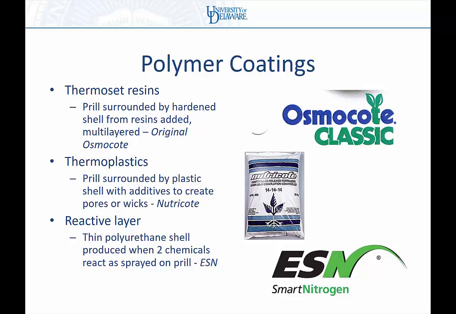All right, moving on to the next stage in coatings, which was the polymer coating era. This started in the 60s with that first material you see there, the original Osmocote. This technology is a thermoset resin, and what that means is you take two liquids, and when they combine, eventually they harden to form the coating. One of the liquids they used was linseed oil. Nowadays, I think they're using soybean oil, and then they reacted it with another chemical that produced the polymer.